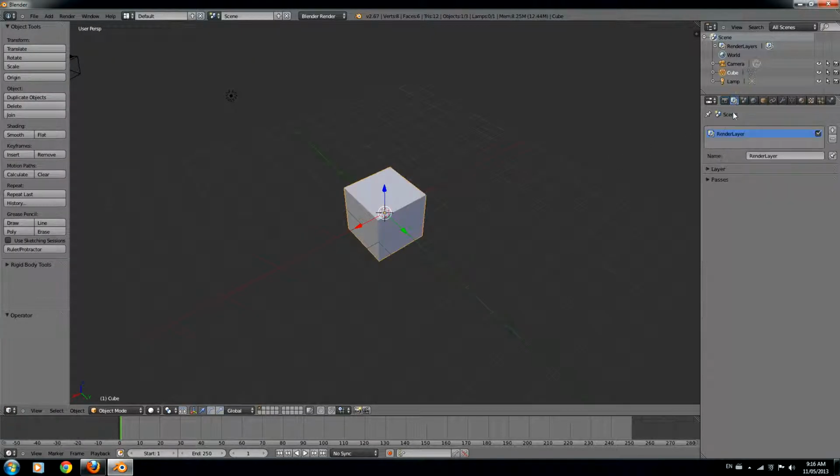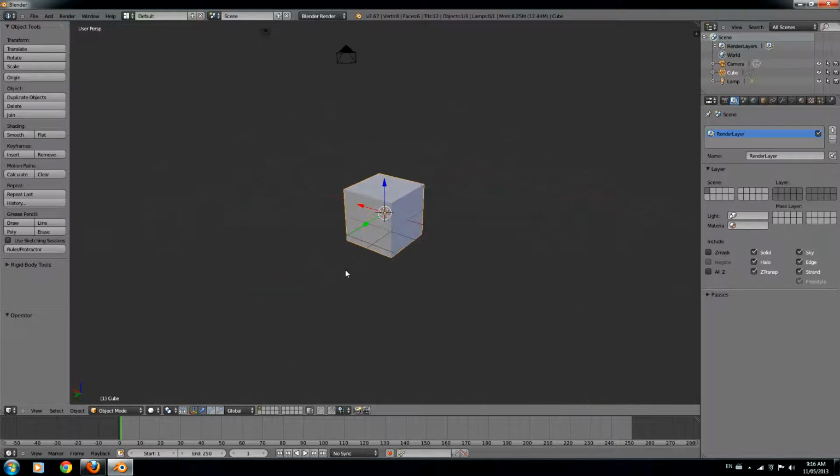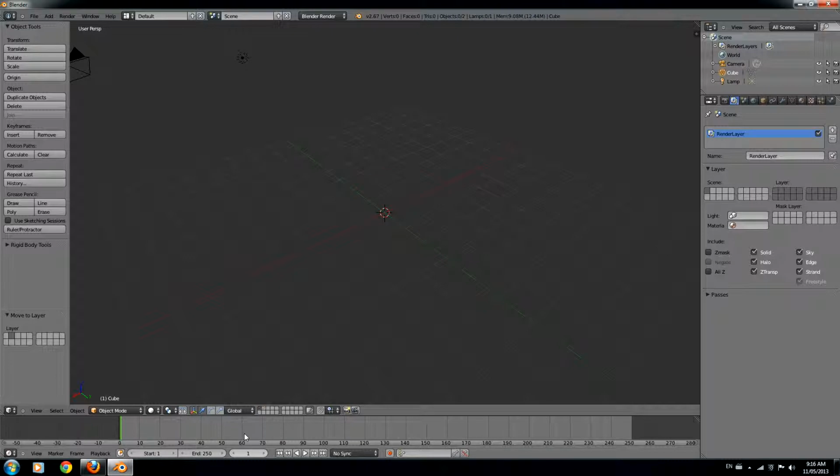Now for this next button here, we have the layers. So in Blender, there are things called layers, and this is on the first layer, but we can also move something to the next layer. And the way we do that is by clicking M while we have it selected, by clicking the right mouse button on it. Click M, and then press the second layer.